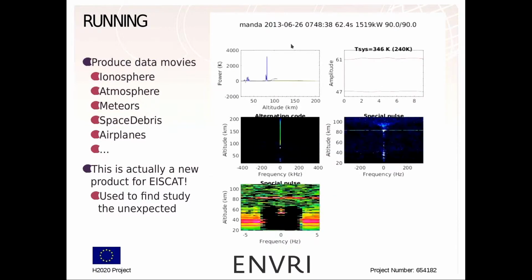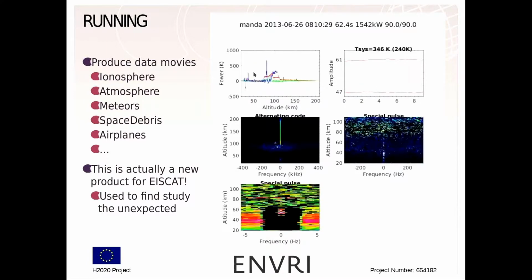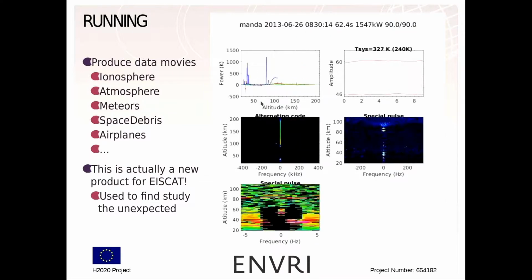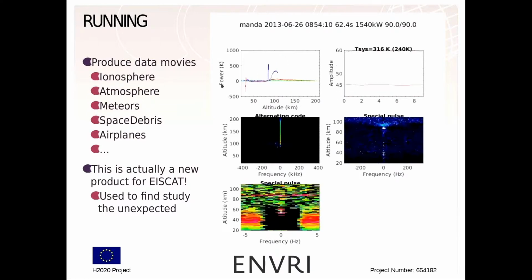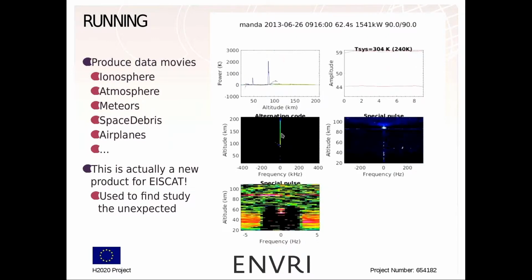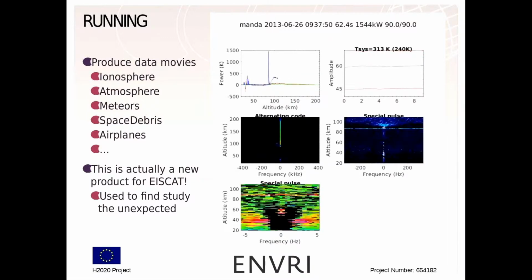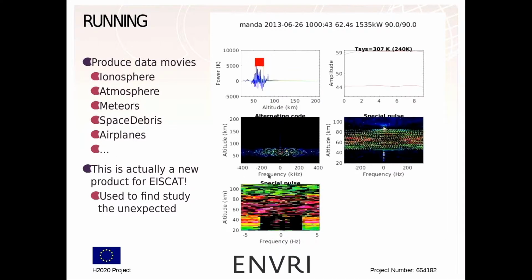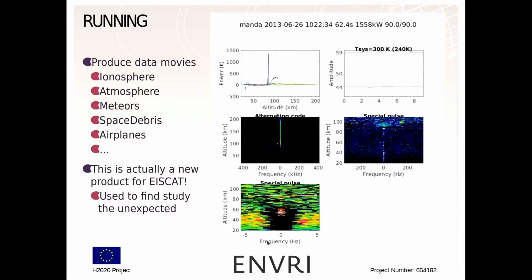Here we see an example of a movie. We selected one of the windows that is displayed in this real-time graph. Here we have a number of profiles going from around 20 kilometers of altitude up to 200 kilometers, and we see recorded power from different altitudes. We see also spectra over these altitudes. Here is low resolution spectra in the kilohertz range. We have higher resolution spectra in the hertz range, and also even higher, in just a few hertz.